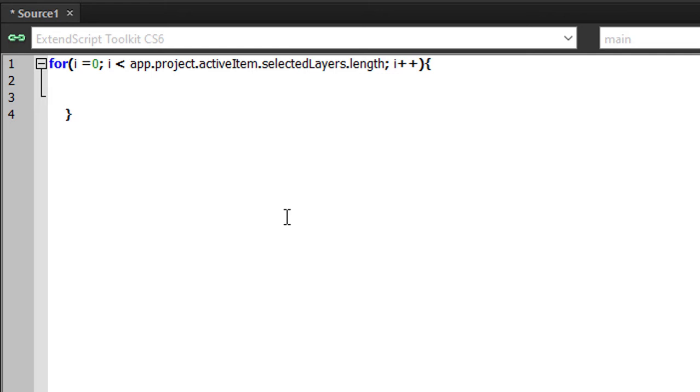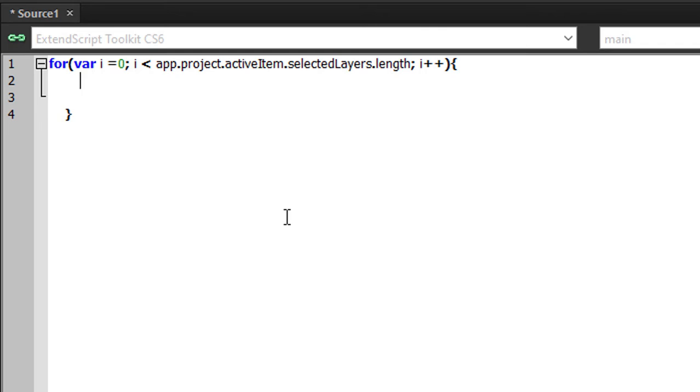Now we want to create a variable. We need the variable i here, because we are creating a variable, so we need var for creating it.